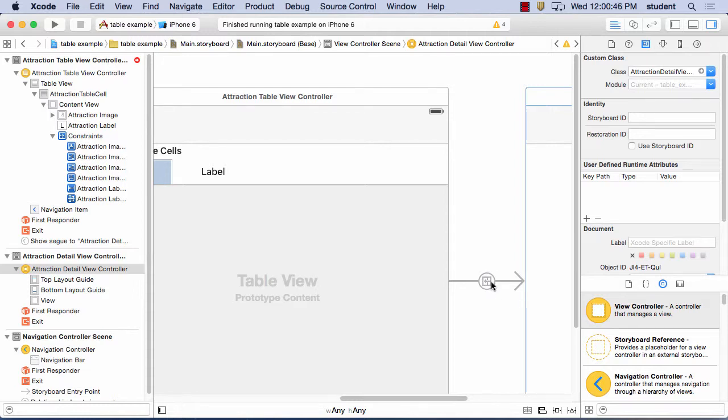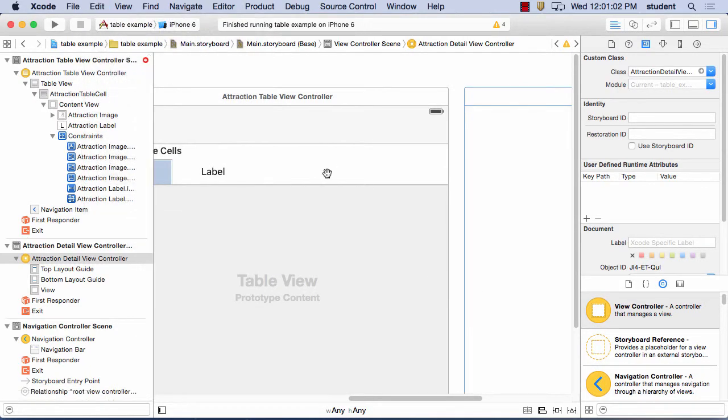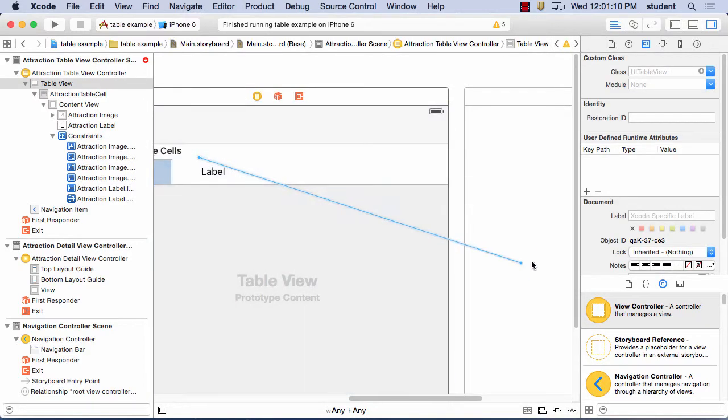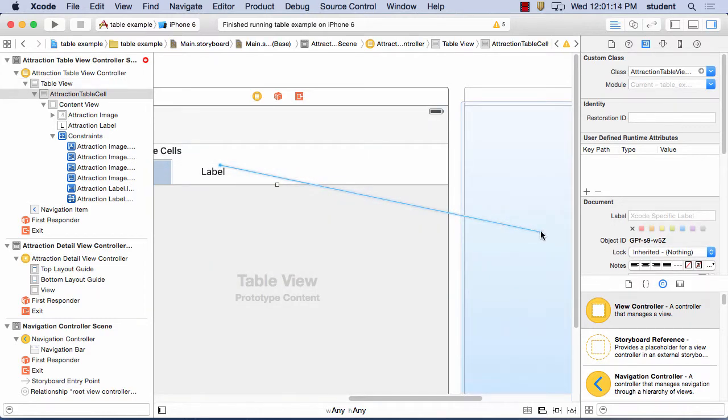Right above the label, it's like it still doesn't. I don't know. It took me multiple times to get it to work. It'll turn blue when you're going from one to the other. I can undo that and try again. Again, there's some way you need to make this connection from the cell here to this new view controller. I kind of clicked here, and now it's not working. It did at one time look like it worked.